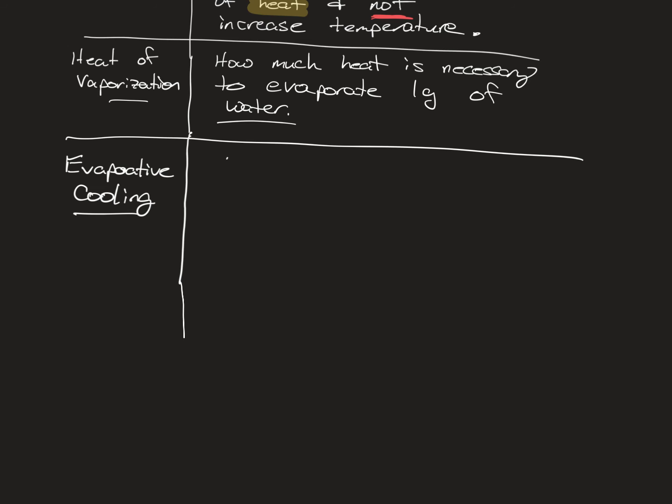You do it all the time every time you sweat. And I gave you an example of this yesterday. I wanted to bring the canned air, but I forgot to bring it. So you have this canned air, and it looks something like this. Horrible drawing, but that'll do. And it starts to spray. Here it's a liquid. This is a gas. We understand that? Liquid to gas. What is that called? Evaporation.